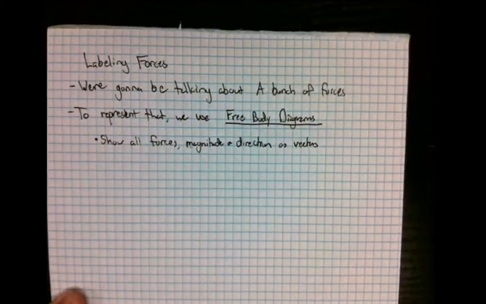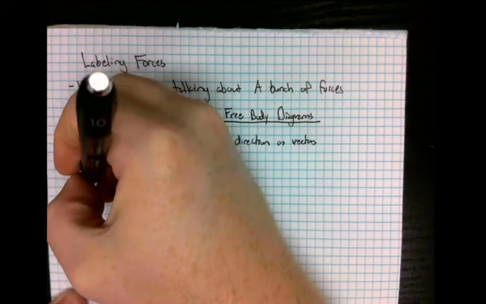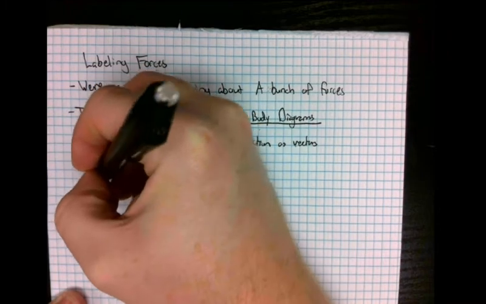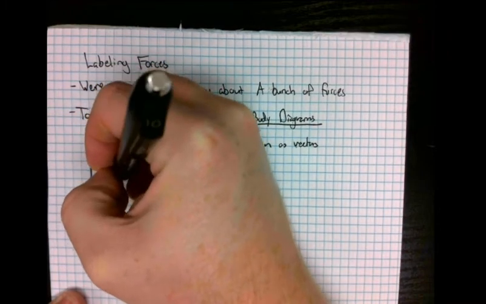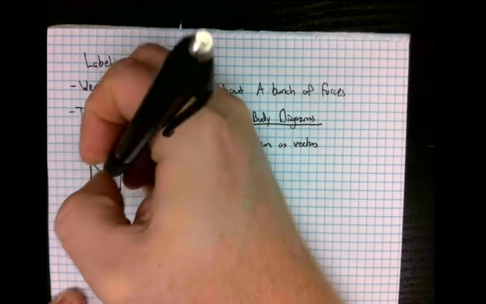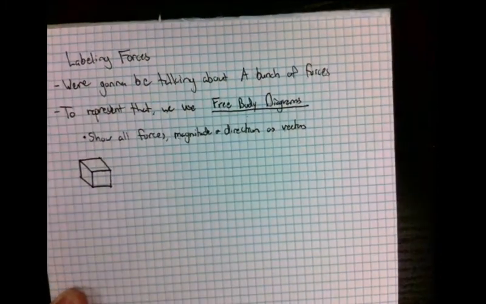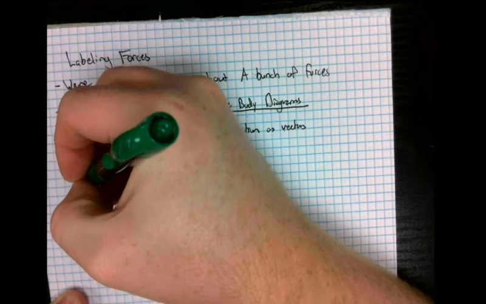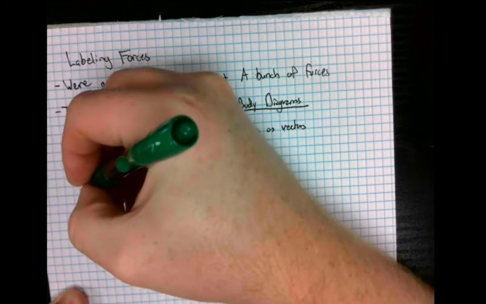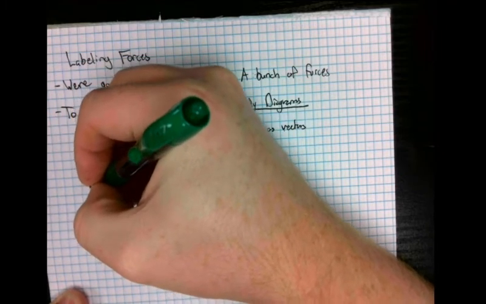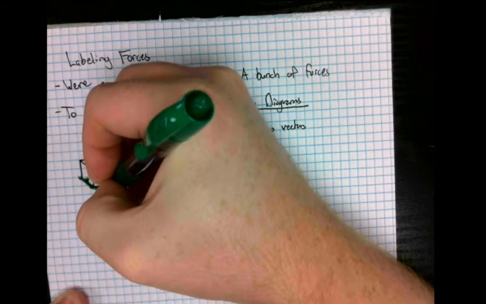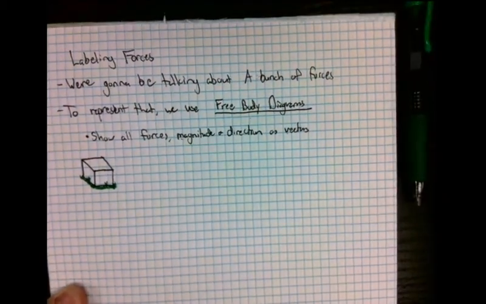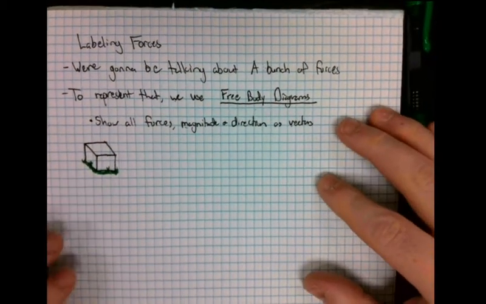So let's say, for example, I've got a cube. And my cube is just resting on some flat ground. Got a little bit of dirt, a little bit of grass going around it. This is very important to the example, I promise. It's not actually important. So we've got it resting on some grass.